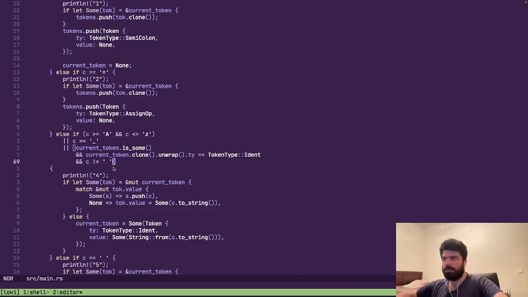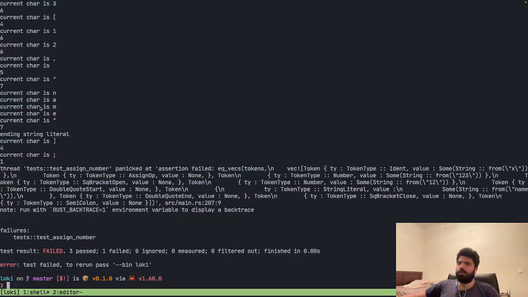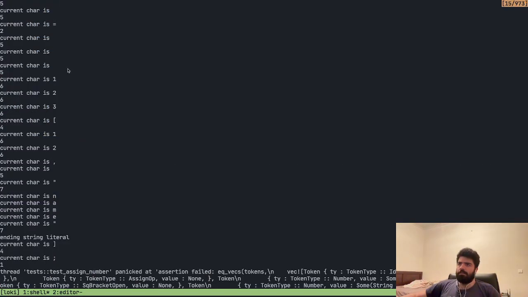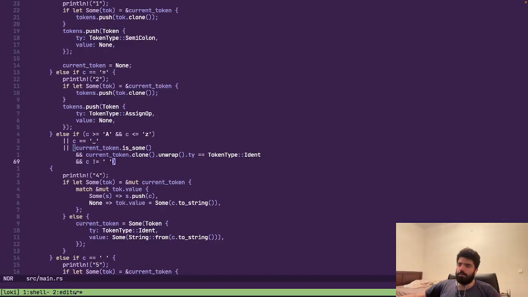How is this possible? Why are we going to state 4? So let's look. We have 1 2 3, then we start. How do we go into state 4 for start?